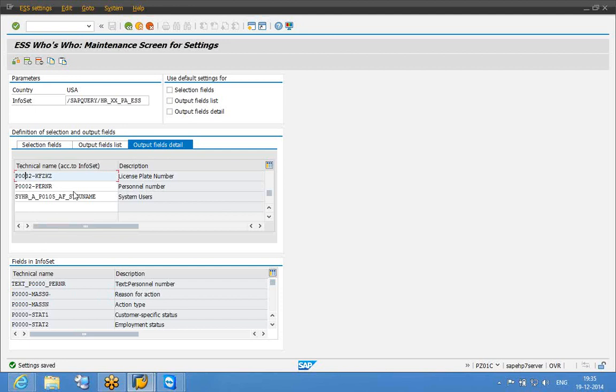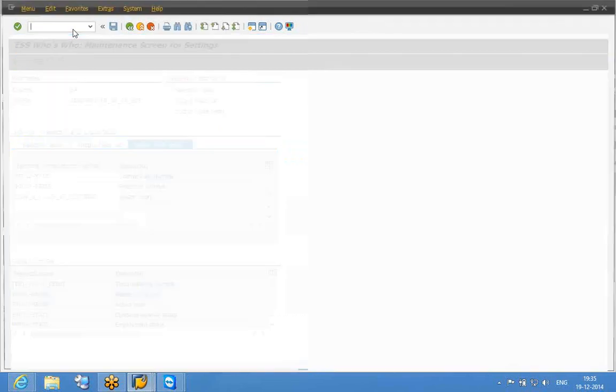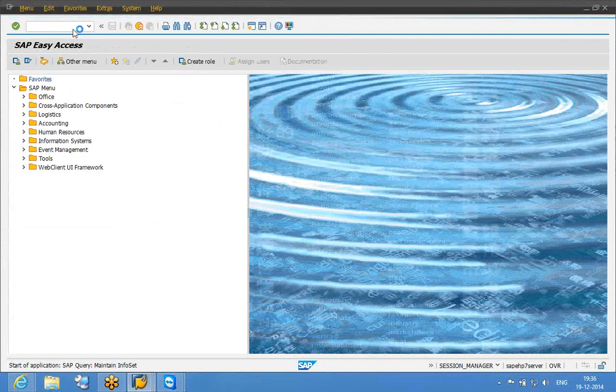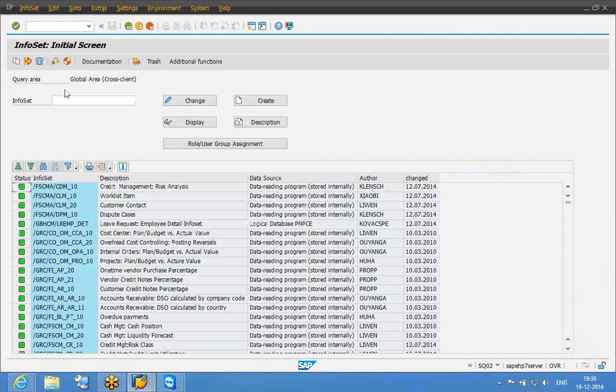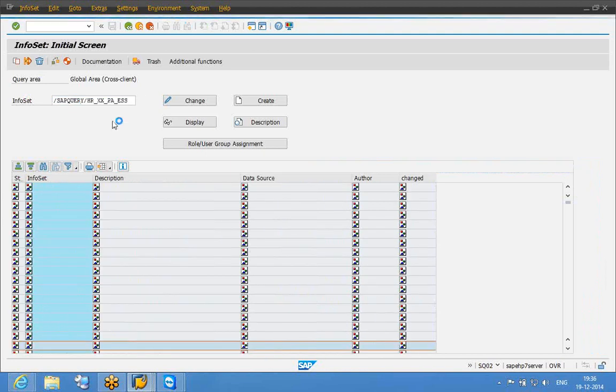How these fields are getting displayed over here is from this info set. Whatever fields have been added in this info set, only those will get displayed here. Go to the SQ02 transaction code to access the info set, and then give that SAP query name over here.